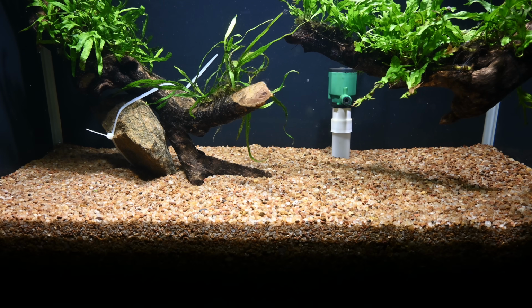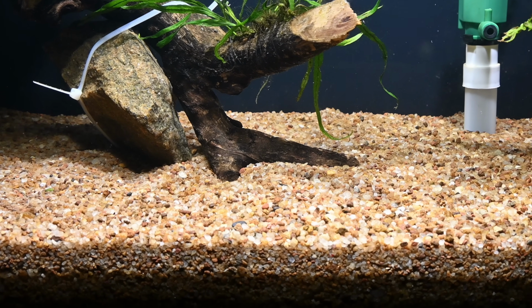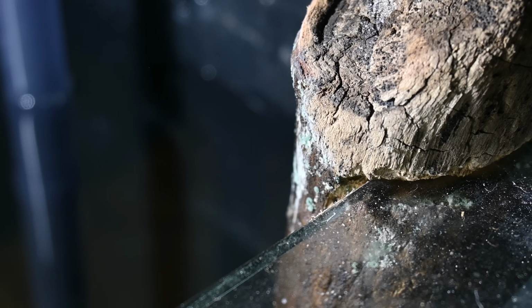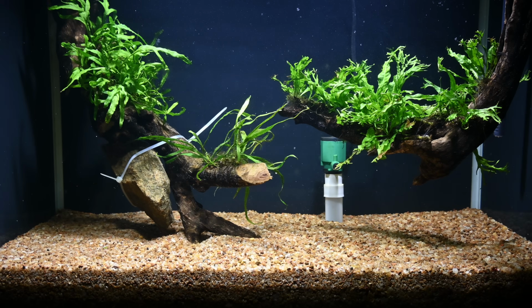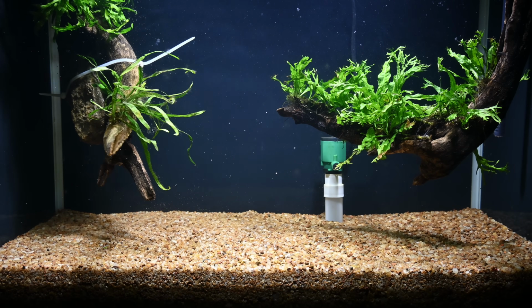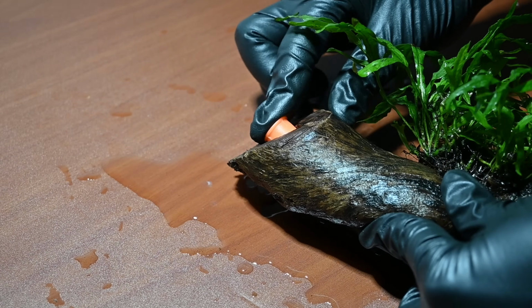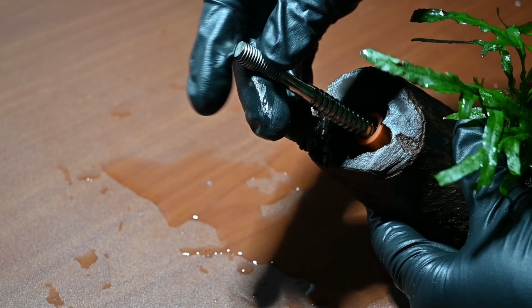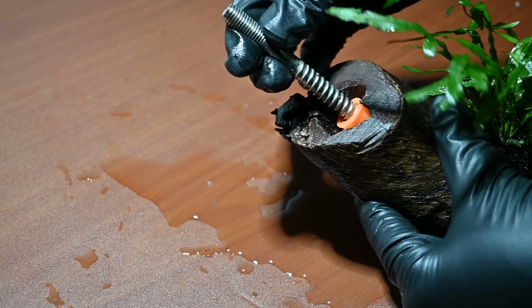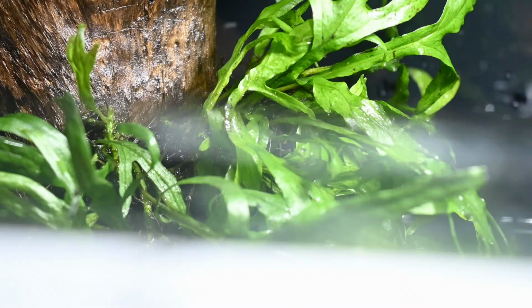It's not a huge issue, but I noticed that this part of the driftwood might start disrupting our thick substrate over time. I can't attach this driftwood to the glass like the other one because it's just not long enough. So, we need a creative way to secure this piece. Luckily, there's a perfect hole in the driftwood, and I attached a stainless steel rod to it. Then, using a simple clamp, I easily secured the driftwood to the tank.